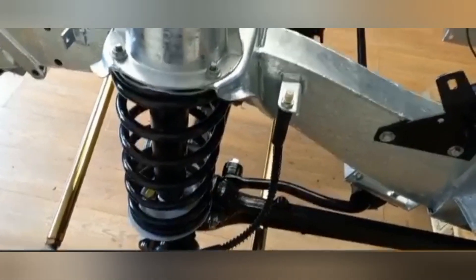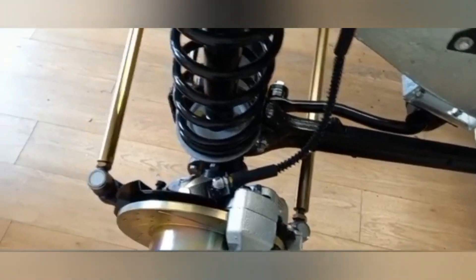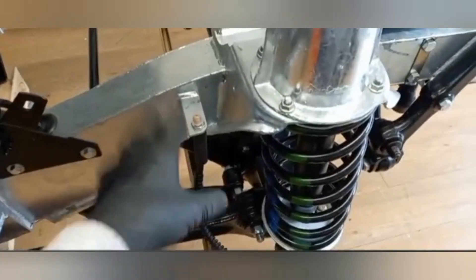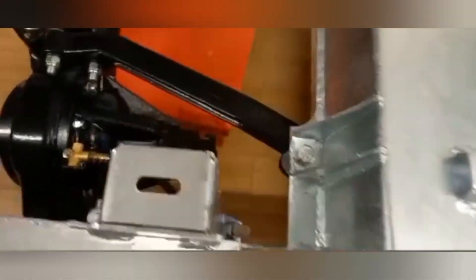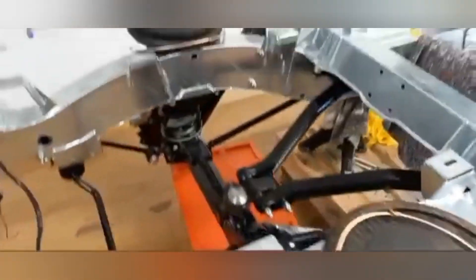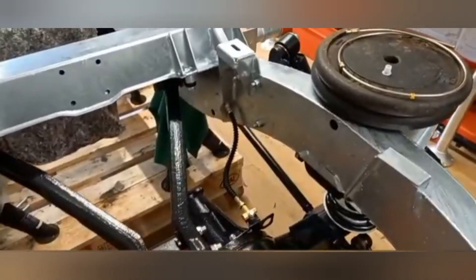Caps on so we don't get any dirt in there at the moment. Then I can make up the pipe that goes down to the back of the caliper, and do the same with that one — get the pipe to go on here and do this part up. Rear brake pipe here ready, and the rear flex is on, so I've sorted out brake parts for the axles. We've got a kit but I'm going to need to adapt it.